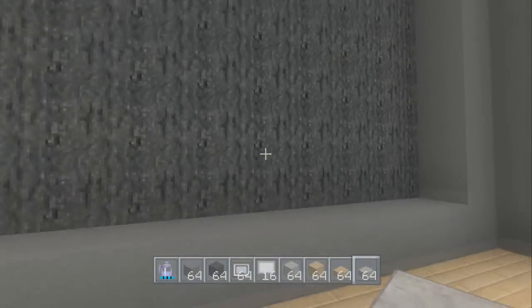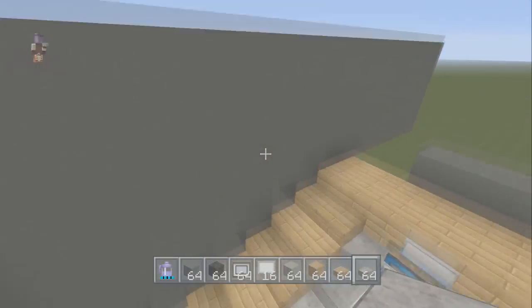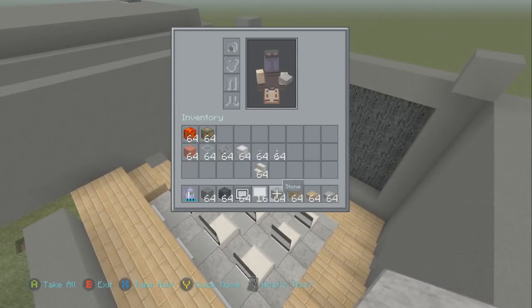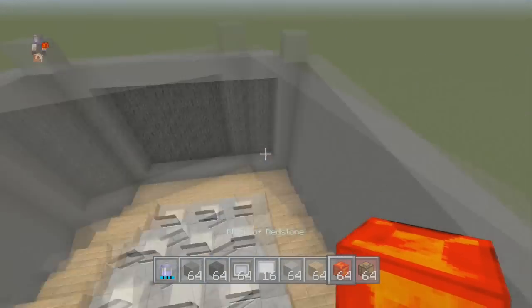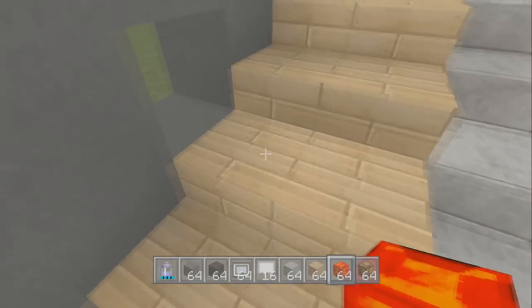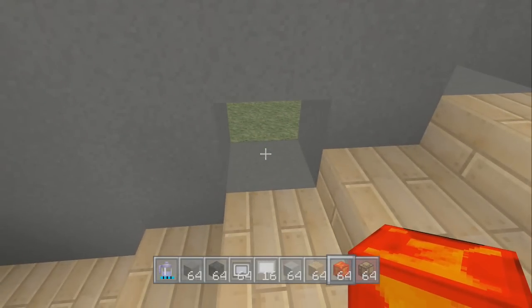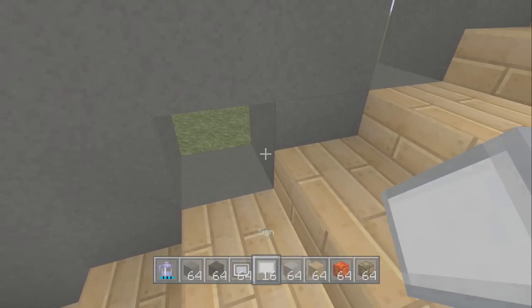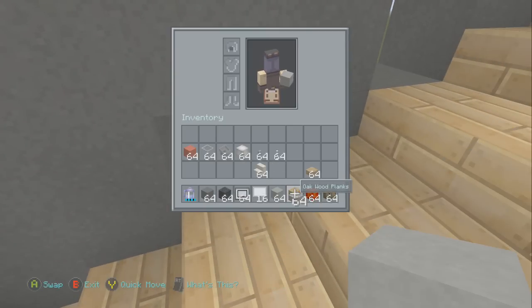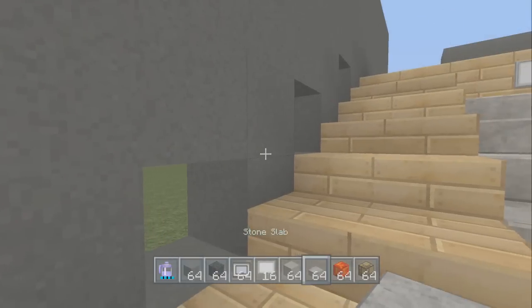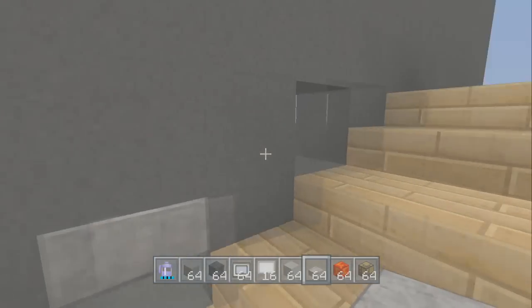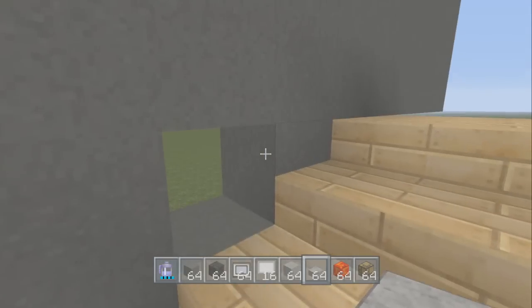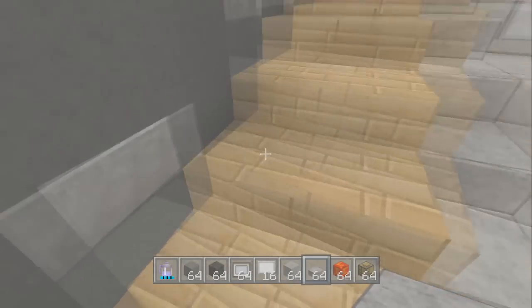Alright, so pretty much the main part of the theater's done. Now I'm going to show you where the double-layered walls come in handy. I don't think we need this anymore, so I'm going to get out the block of redstone and redstone lamp. And as you can see, on each one of these full blocks, I made a hole in the wall. And what we're gonna do is, actually I do need that stone real quick, let me grab that. We're gonna put a stone slab on the top portion of each of these blocks, and this is on the stairs where each full block is. So right here. And that's where we'll cut off.